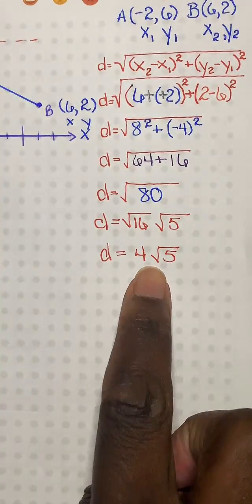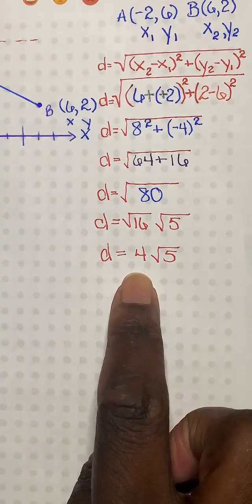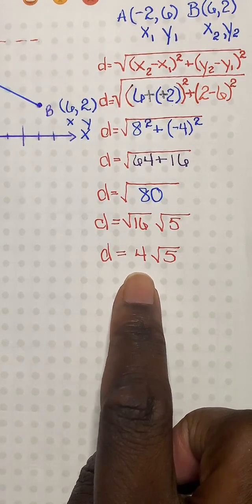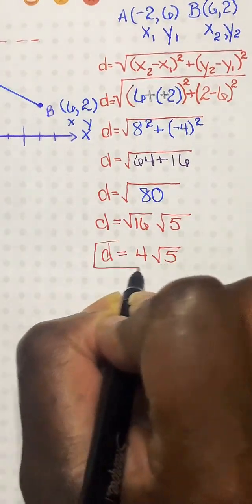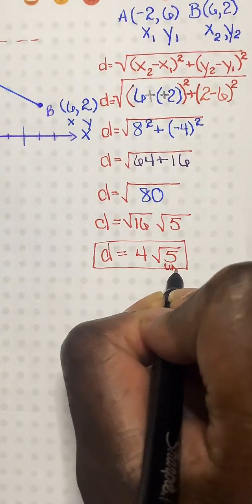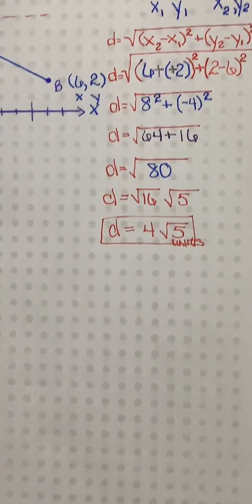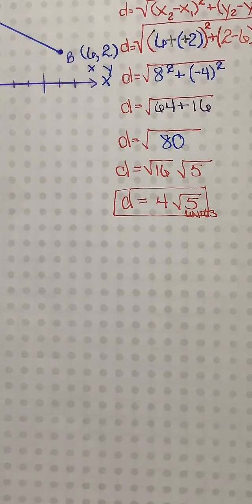And I know there's going to be some people like, oh, Audrey, well, shouldn't it be plus minus? Well, right now, we're not solving. We're basically looking at the distance from one point to the next. And since it's going to be distance, we're going to be looking at the positive of it. And we could just say units, because I didn't give any markings for inches or feet or any of that.